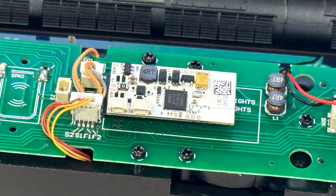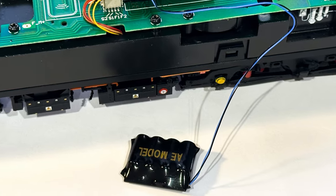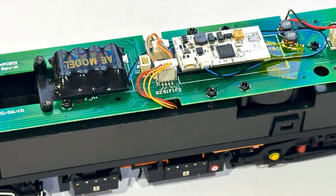You could leave it at this and put the body back on, but I decided to fit a stay alive as well. I put the stay alive where the sugar cube speaker used to go. There was plenty of space here for it to sit.